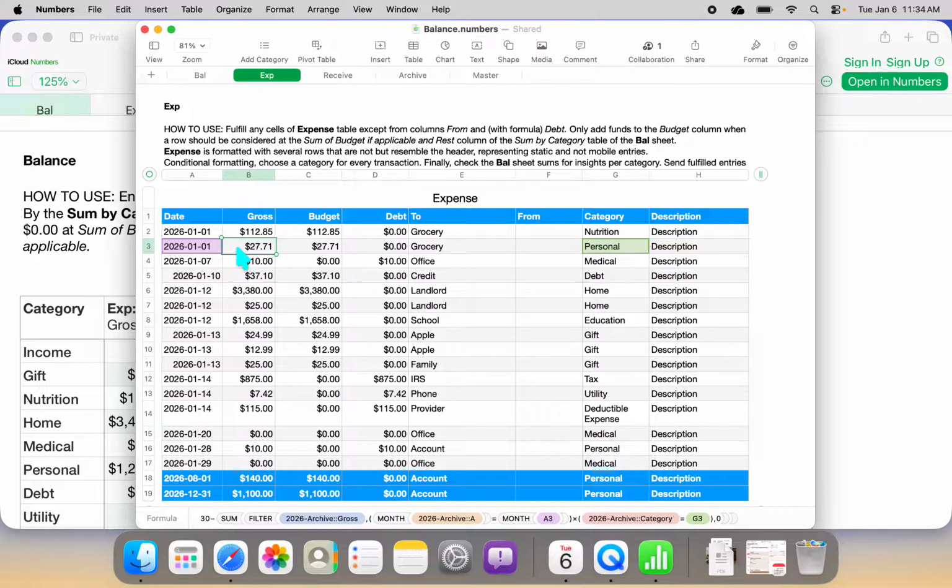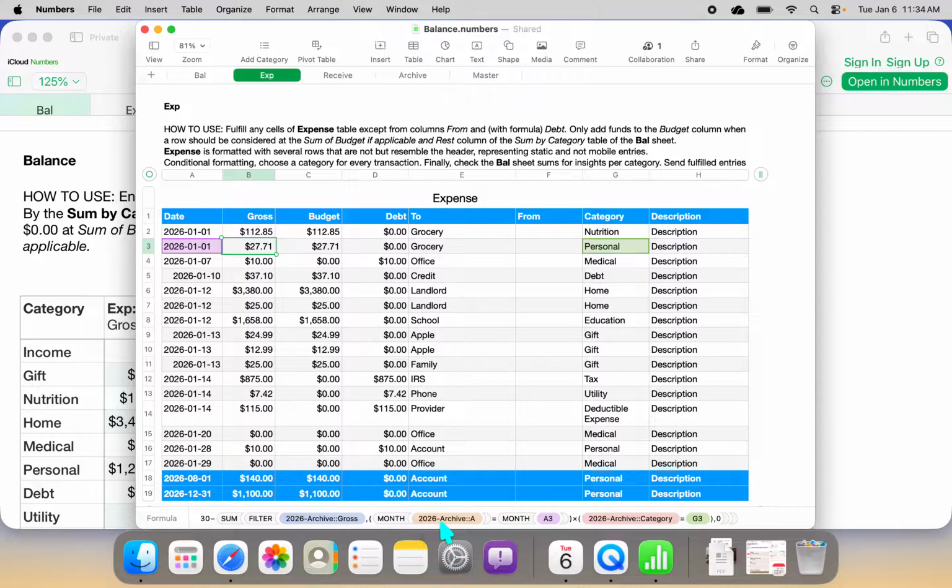And let's explore how that works. We know we have an equation or a formula. It is using sum and a filter, and then specifically month as specified. It can also use year, maybe other criteria to filter based on what is going on in archive. And so, again, it is retrieving a gross figure from what will be an archive, or a 2026 archive table, based on criteria.